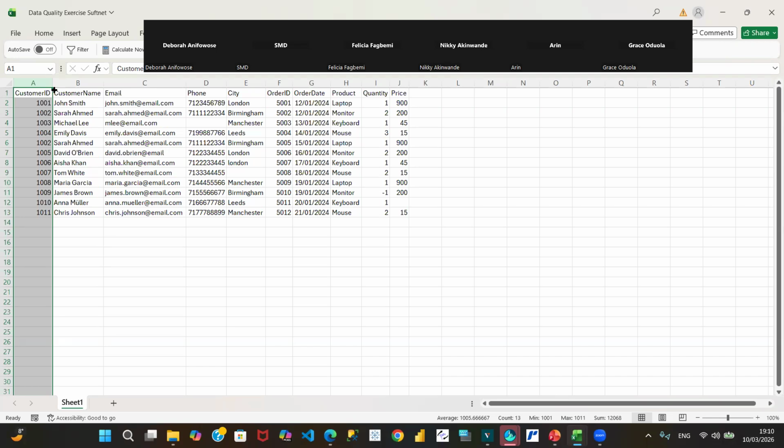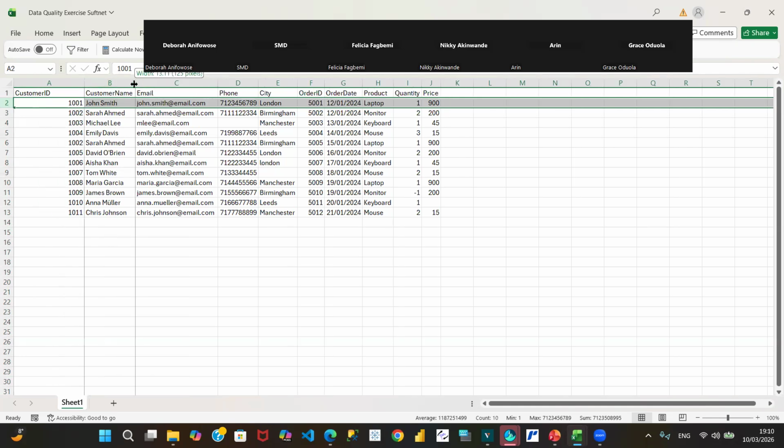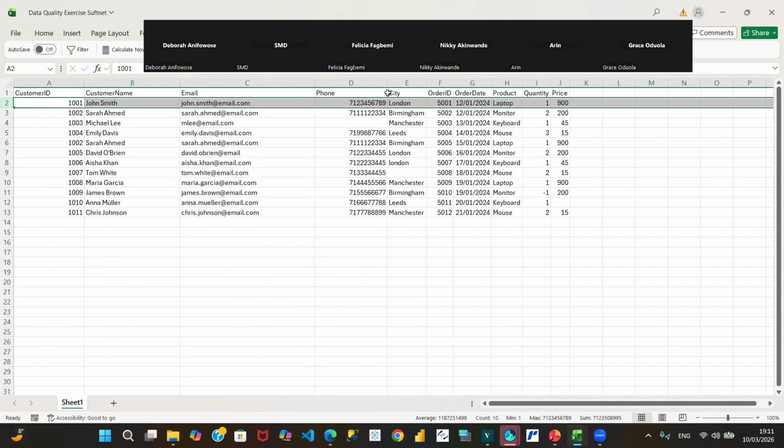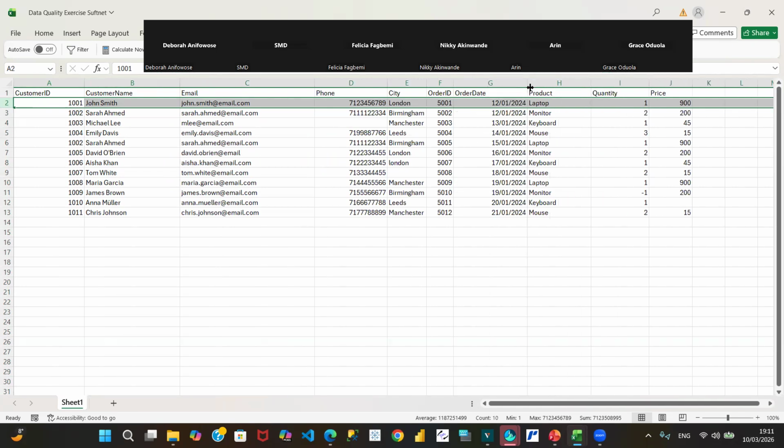Look at all these columns, each of these are columns, and each of the vertical ones are the rows. Each of these columns and rows, I've got like 13 lines, a very small data set, and I'm going to be asking us to pay attention and look very well, because we are going to be fishing out, that's the word, what errors we think this data set could be containing. What are the things that are wrong with this data set?